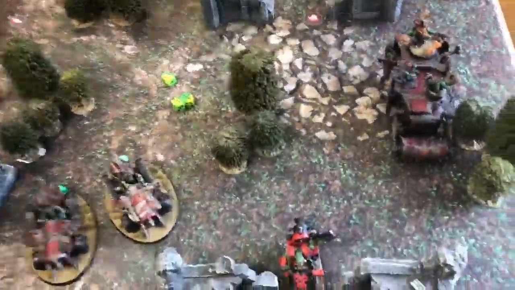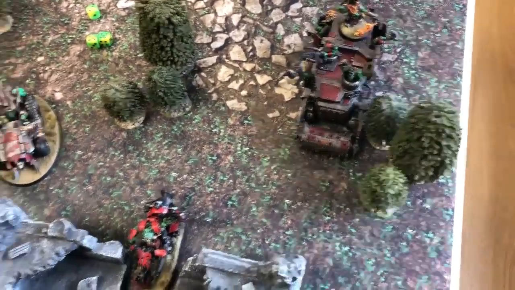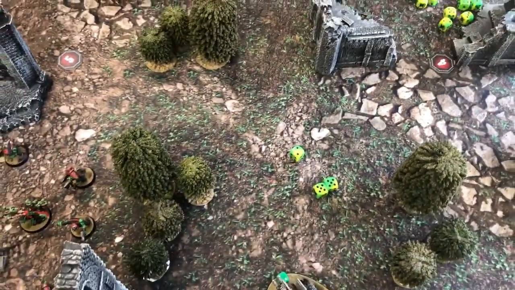Well, that was one of the most complicated charge measures that we've had to do, because of the shape of the vehicle, because of the building, because of the trees. I did remember right, he actually has to roll 13 with the +1 to get within an inch.